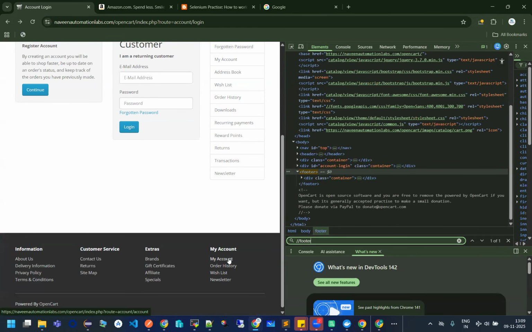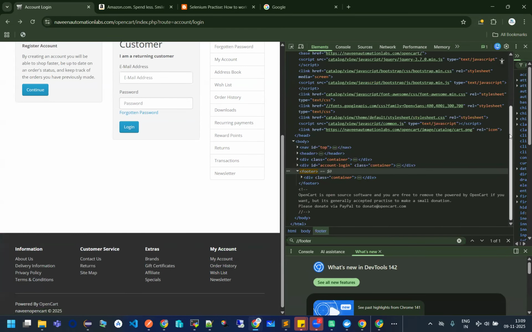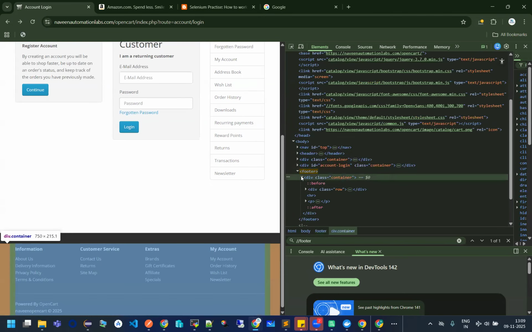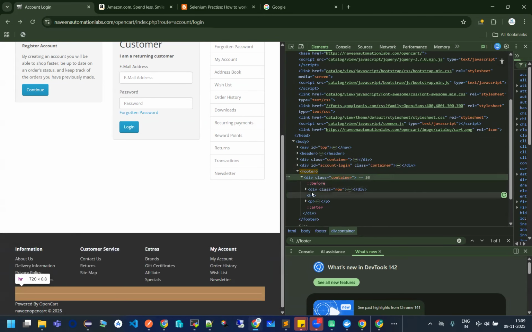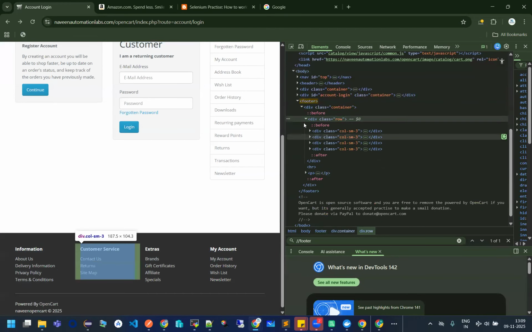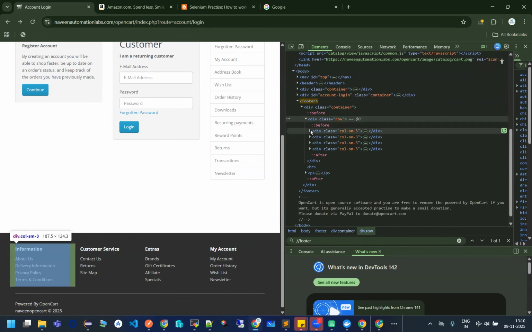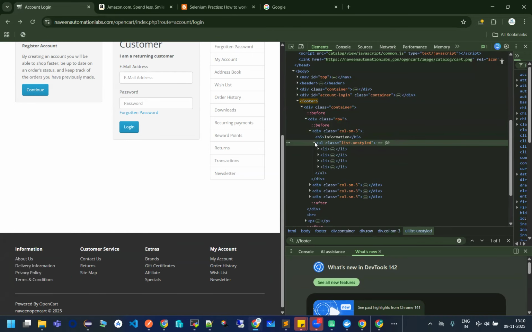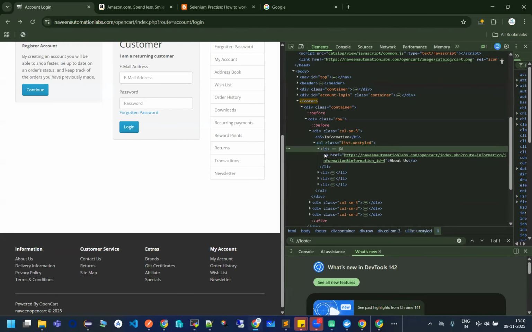But all the anchor tags are present where? All the anchor tags, guys, if I'll just talk about the first one only, this is inside div, it is inside one more div, then this div is having four divs, and first div is having what? UL, inside UL you have what? LI, and inside LI you have what? Anchor tag.